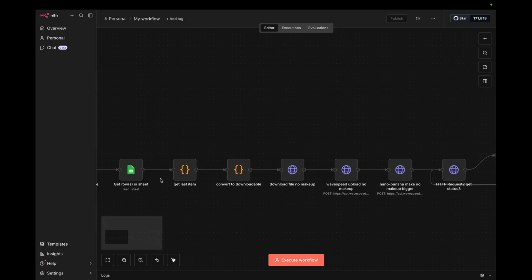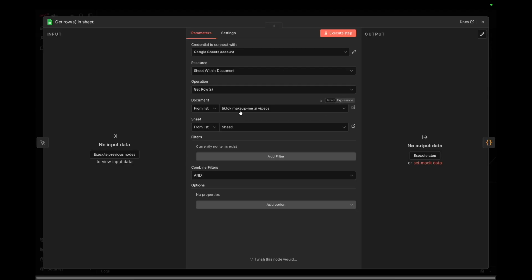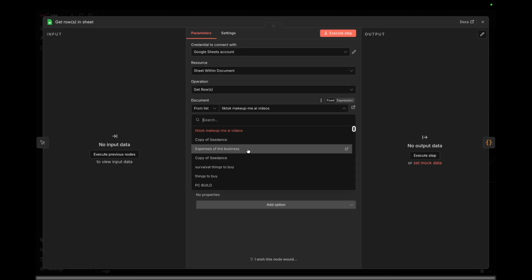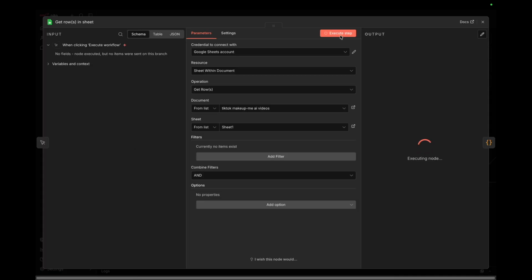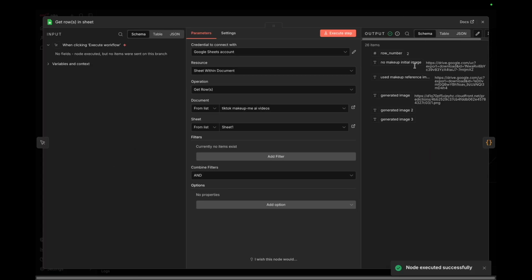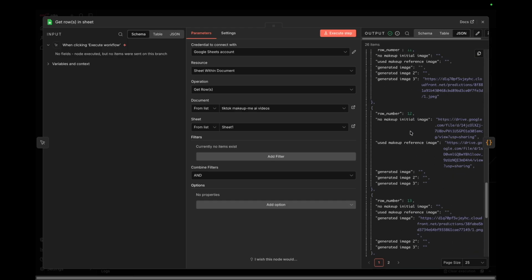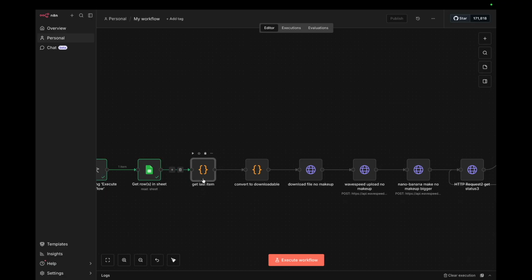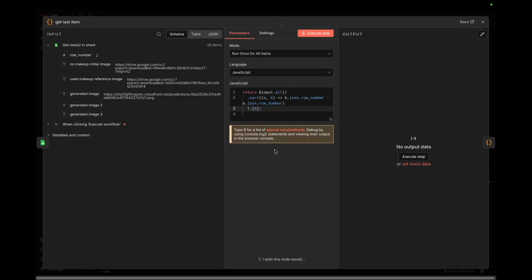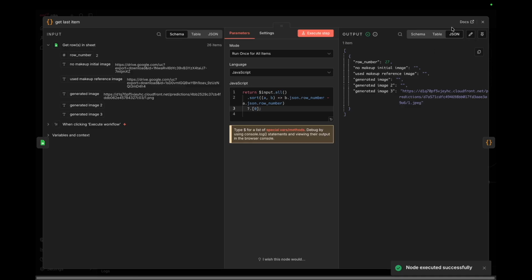After you set it up, you'll be able to get the sheets that you have on your Google account. Okay, I'm getting the rows, so let's execute this step and see what we have. I have this output. As you can see, there are a lot of items. I don't think I will be executing every step because it takes time. Then I get the last item. I use JavaScript with sort and get the last item from here. So we can execute and get the last item.